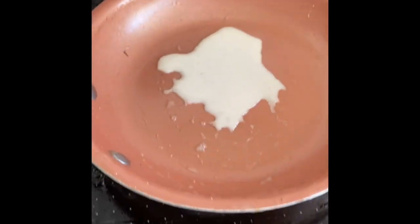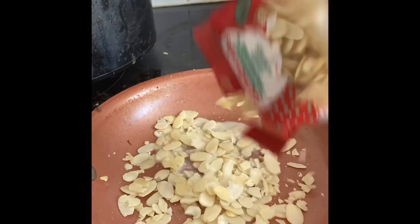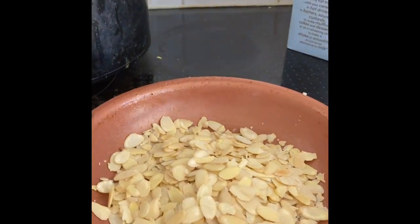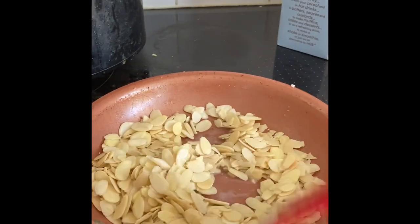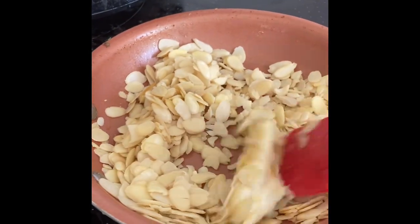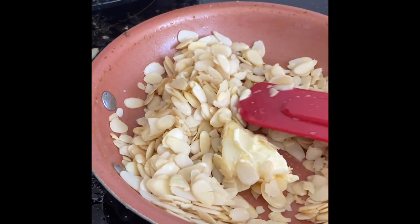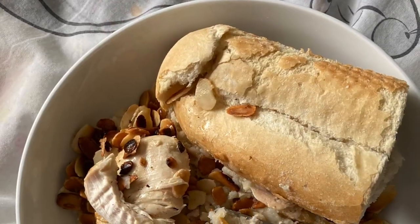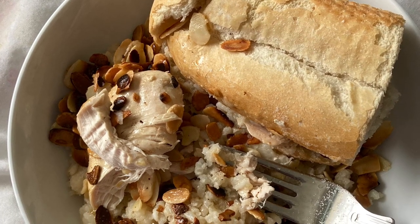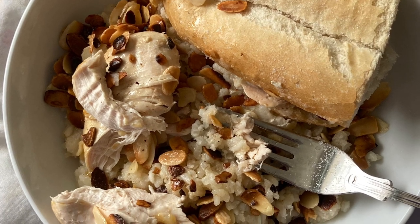There was still a splash of almond milk in the frying pan since I'd left it on the heat, so I emptied in slivers of almonds and cooked them off with butter. I did it till they just started to turn, knowing I was going to serve it later — but then of course I burnt them. My son did say it smelled amazing but wasn't willing to actually try it. That's it dished up. We had it with bread and it was actually quite nice. I will make it again — I'd just cook it fresh next time and not use the slow cooker.